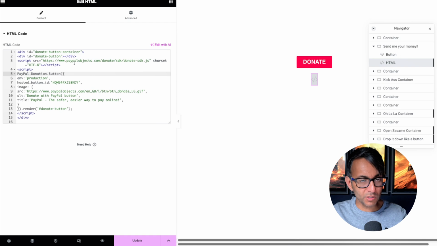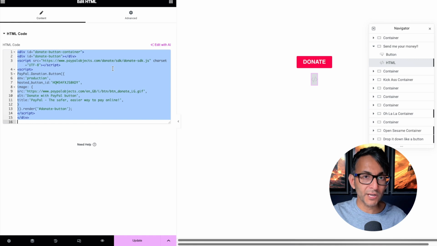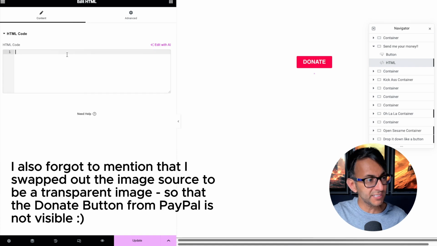Now, I want you to look at this code. Just study it for a moment, okay? It's exactly what you would have got from the PayPal page. But I'm now going to overwrite this with a modified version. And I'm going to undo and redo and see if you notice the difference. And hopefully you can spot it's this line over here right at the top.